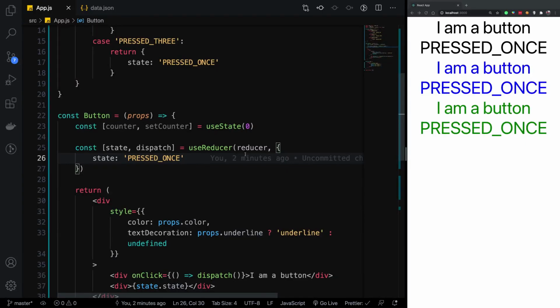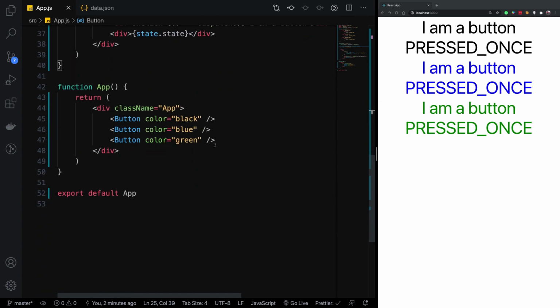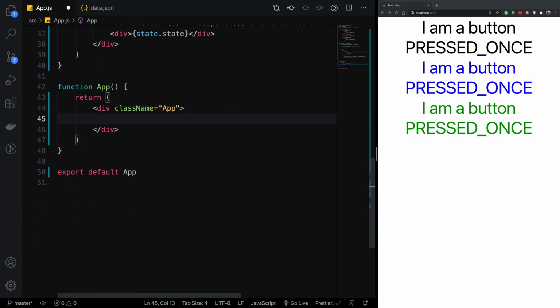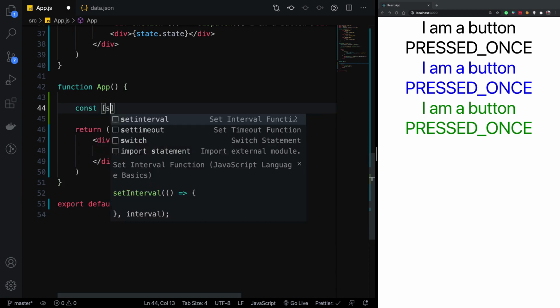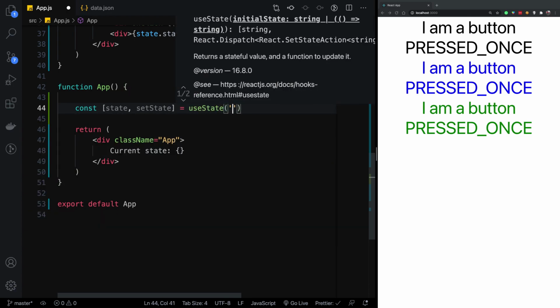Hey everyone, welcome back. In this video, let's take a look at state machines again, but this time with the help of an HTTP request. So I'm going to get rid of this and say the current state of the app is... We can probably get along with useState itself if we use just a single string and do not attach any metadata. So I can say state and setState and useState, and let's say idle, right?